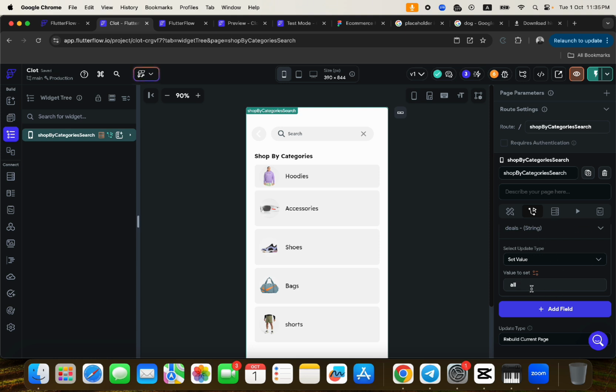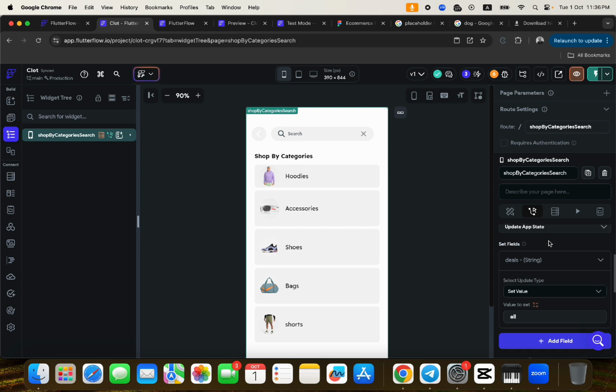So if the value is all, we put it out like that. Or the same deals. Okay, so we're using deals here. It's not really going to work for us, because we need to have a variable.